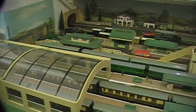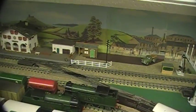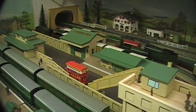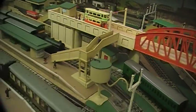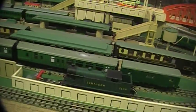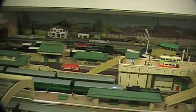Okay, so this is the Southern station, and behind at the back of it, it has the goods yard, a small goods yard, with the Southern tanks. There's the clockwork there and the pre-war and everything that goes with them. As you can make out when I get to the front, it's the EMU. And then we have a little push-pull train I put together there. Works very nicely. Again, everything that Double O made in Southern is right there.